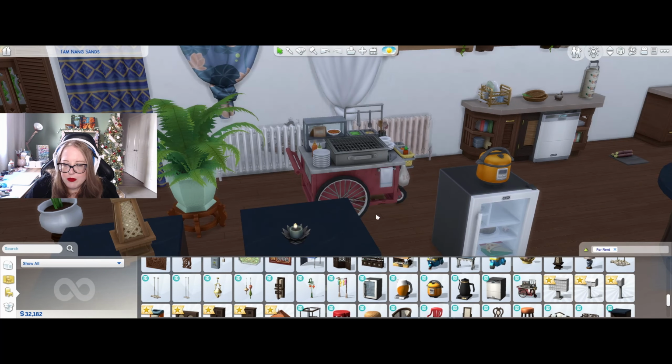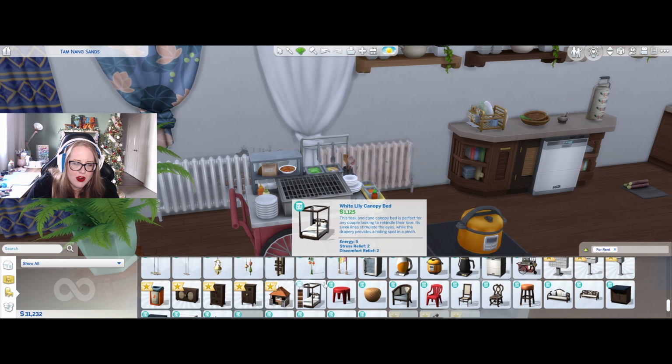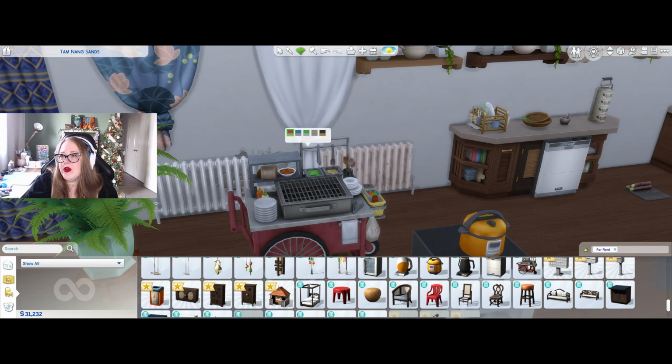Said that food from the night market is the best. So here's a way to make street eats right at home. This cart shaped grill. This is really nice. I'm not positive on this one, but I think, what was the, hang on, I need to, oh, okay. Quick treats grill. Yeah. All right.